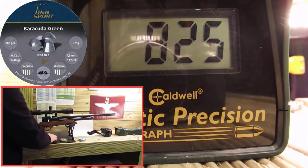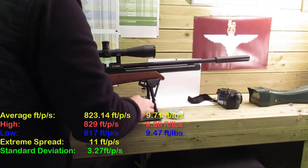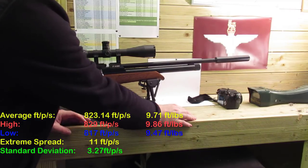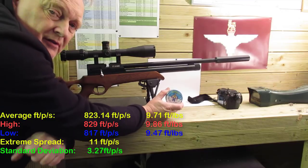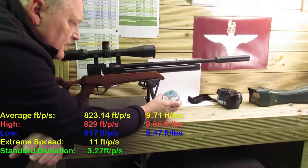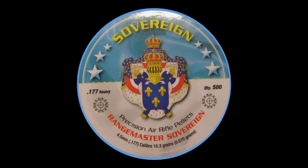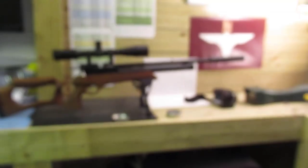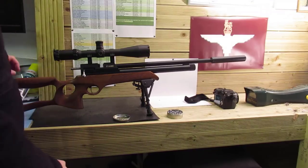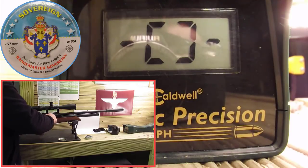Okay then, so that's the Barracuda Greens. Final one up will be the tried and tested Daystate Sovereign Rangemasters, and they weigh 10.3 grains. Okay, the final test. That's with the Rangemaster Sovereigns at 10.3 grains.